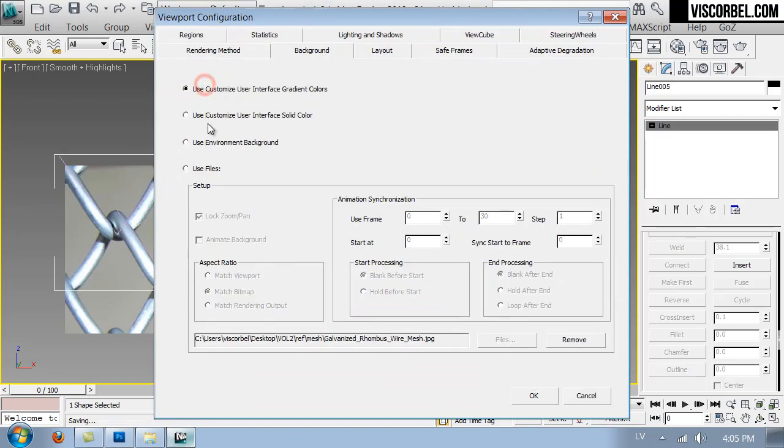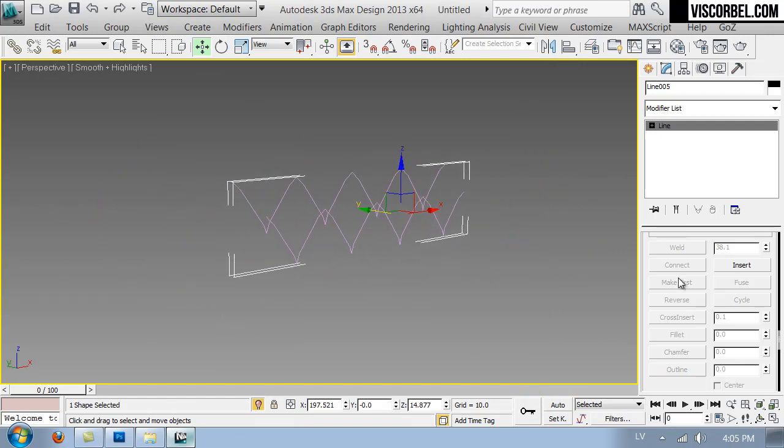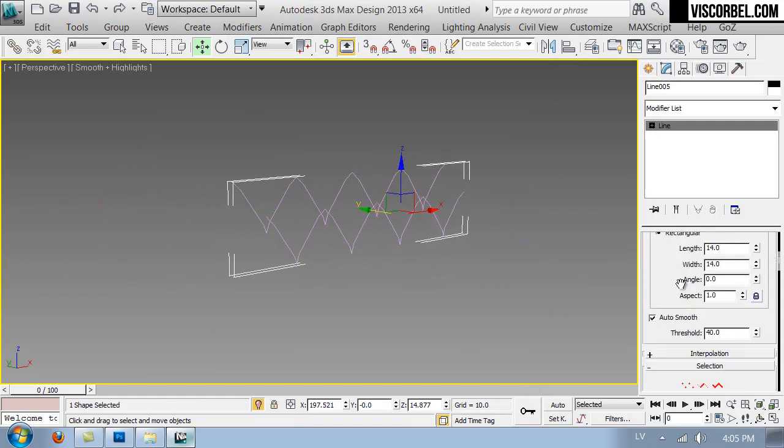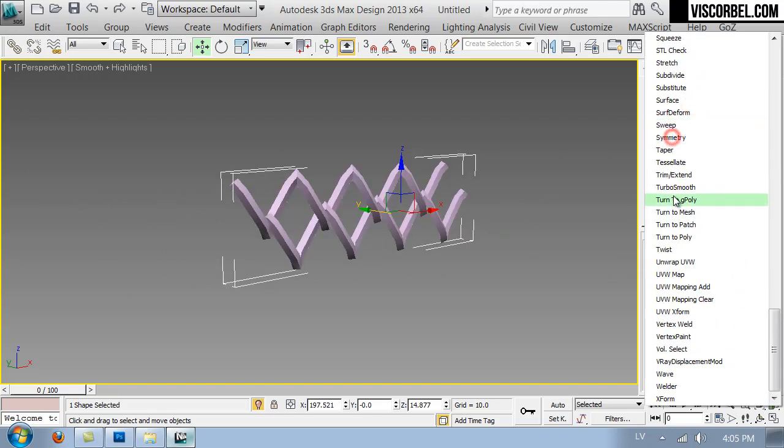Okay, let's get rid of the background so we can see better. Turn on the profile and add Turbo Smooth.